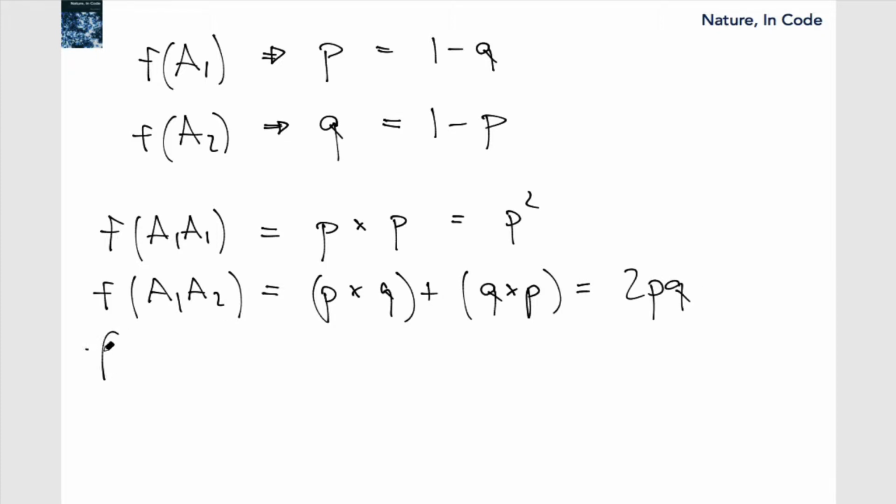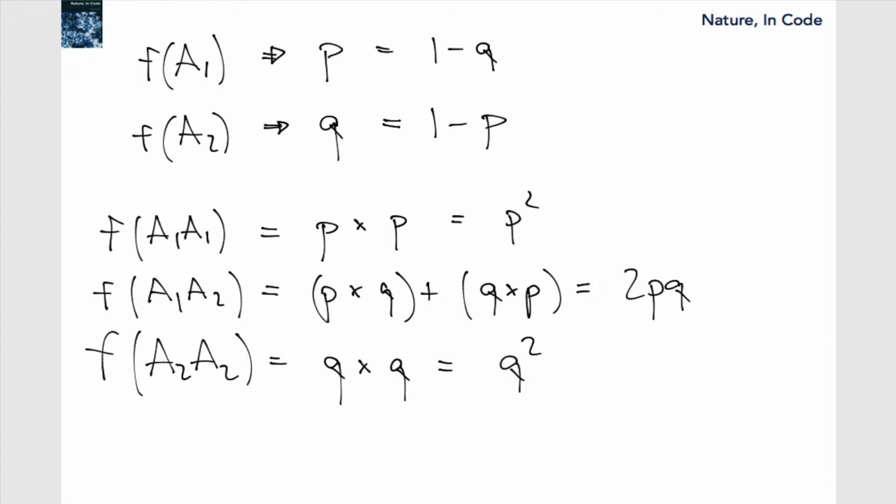And then finally the frequency of the A2 genotype is going to be the probability that you pick the A2 allele, which is q, times the probability that you do this again, which is q squared.